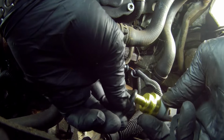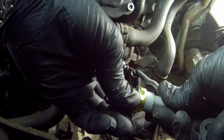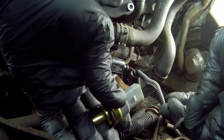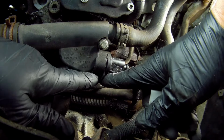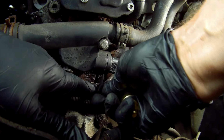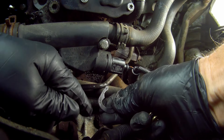Push the new sealing ring onto the sensor, make sure it's seated all the way around. Then remove the clip by pulling downwards, and the sensor should stay in place. If it doesn't, quickly put the new one back in. But usually they stay put until you've loosened them.